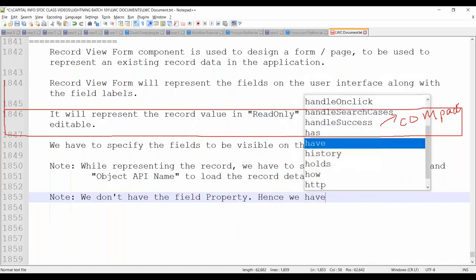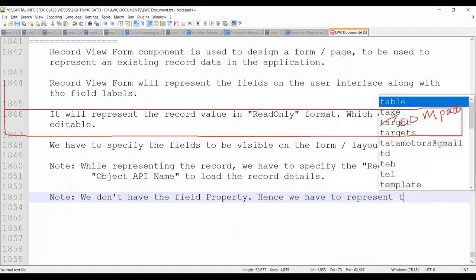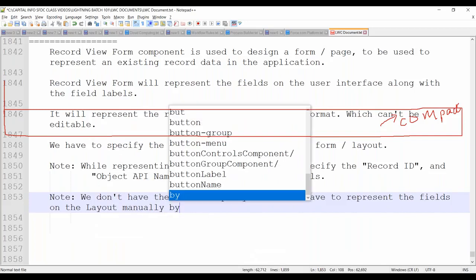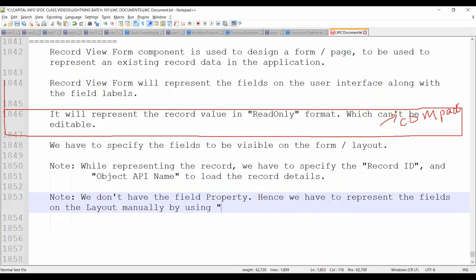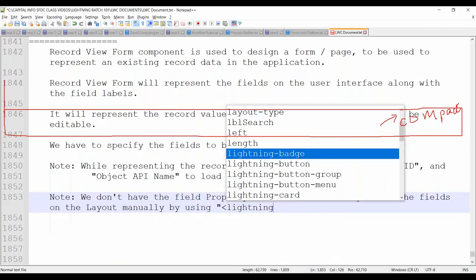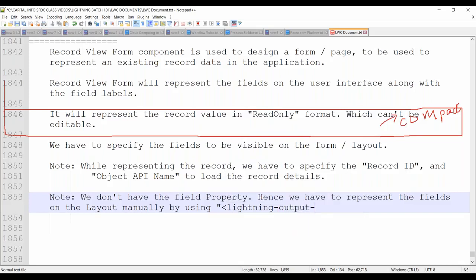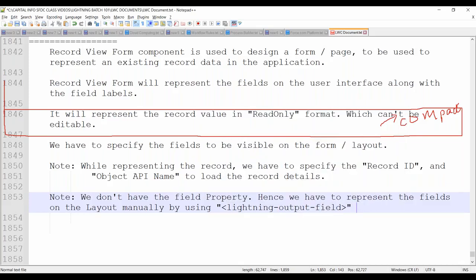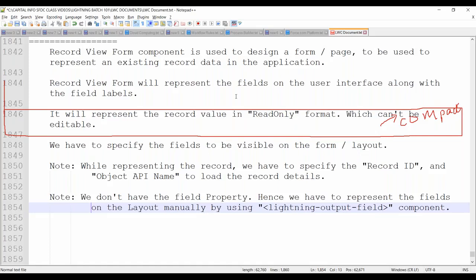Hence, we have to represent the fields on the layout manually by using the lightning output field component.